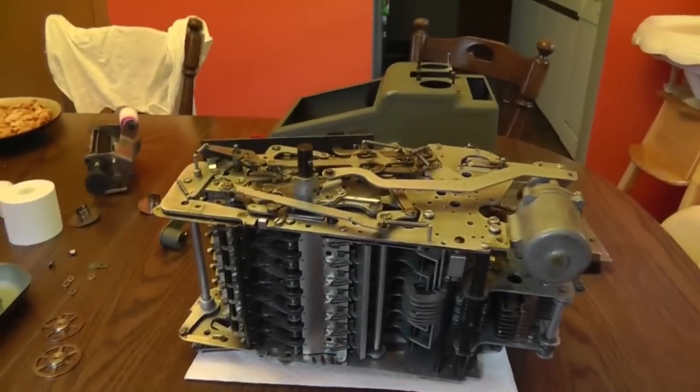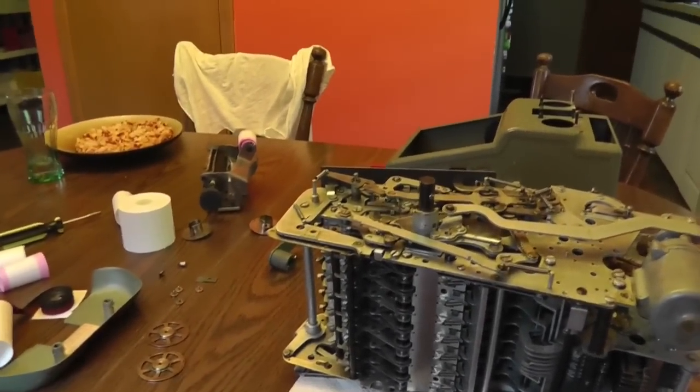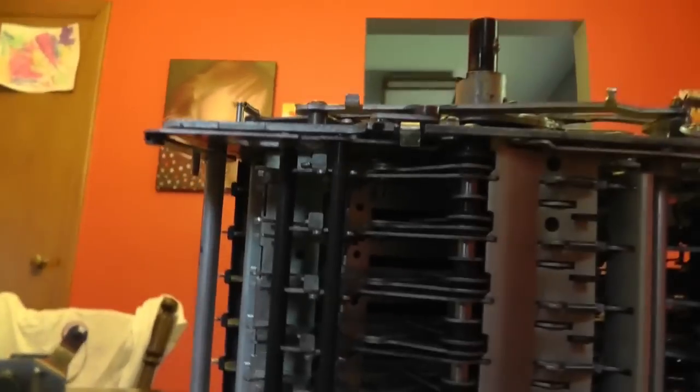I'm gonna take the camera off here. I don't have a quick disconnect, so you're gonna have to deal with it. I got my pizza over here, waiting for me to eat. But I figured I'd take this apart first.